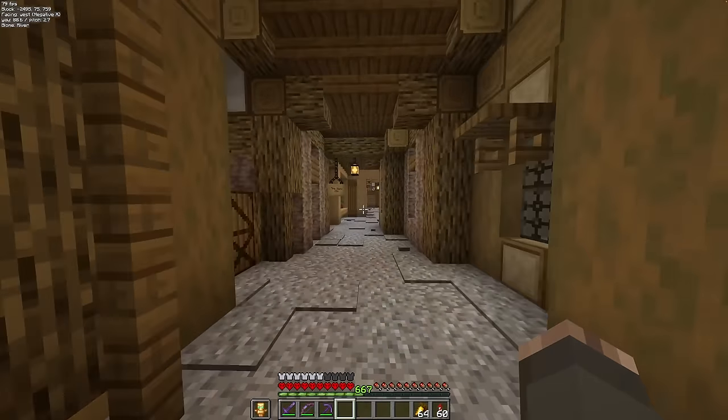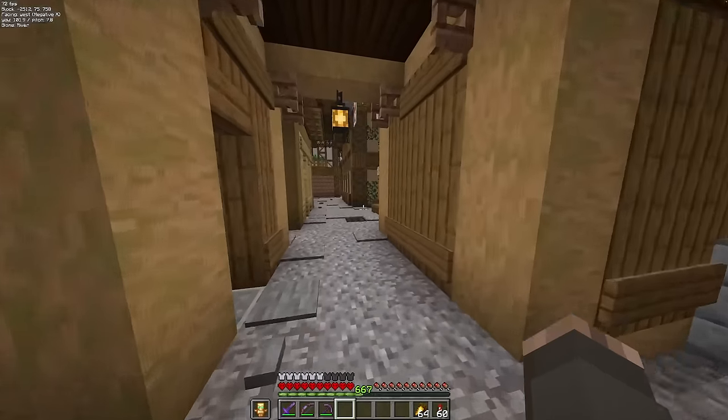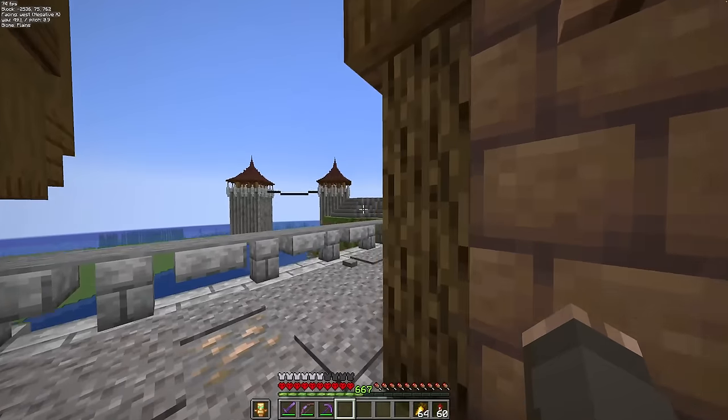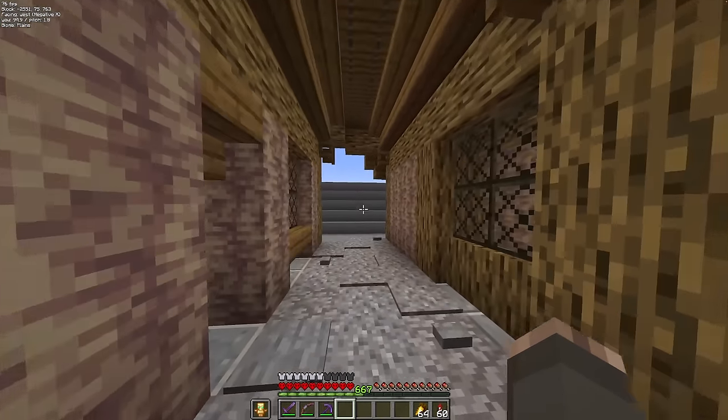So check this out, guys. For the very first time, we can now walk through this entire bridge project, which has finally been finished, and get a full sense of the atmosphere that we've created here, putting together all of these buildings, as well as these new ones that we just made.